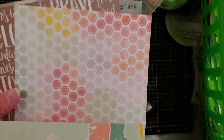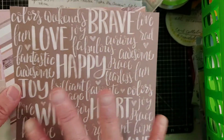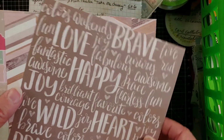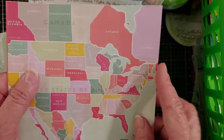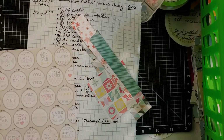And I left a piece of coordinating paper for each of those, and I love this print with all the words on there. I just think it looks really cool, like a chalkboard. And so I wanted to keep these 2 together to use for something. And then here are these 2. So that's why I did not use up these 6 pieces of paper.